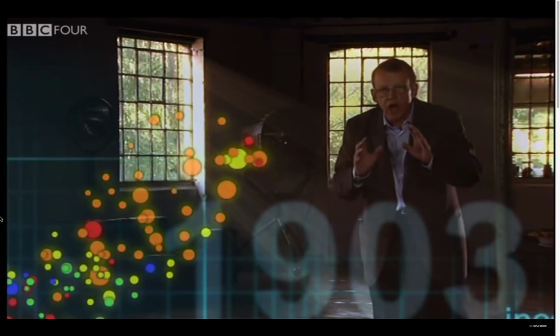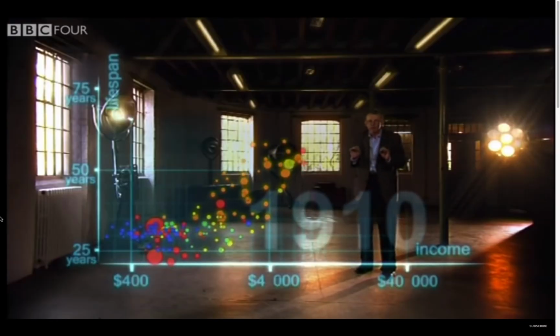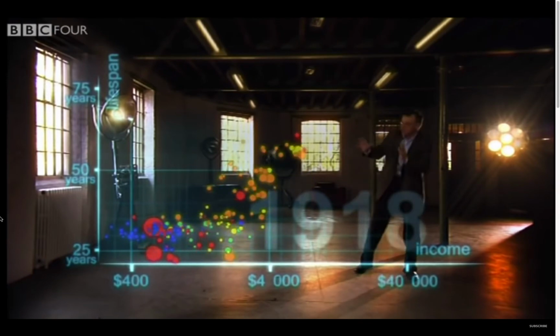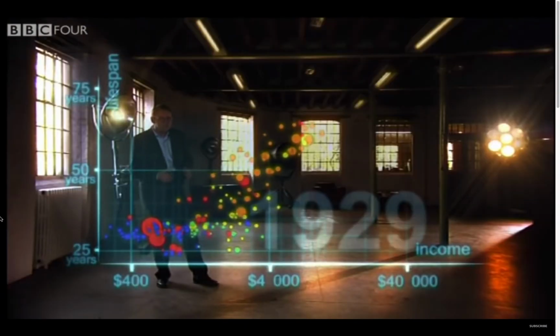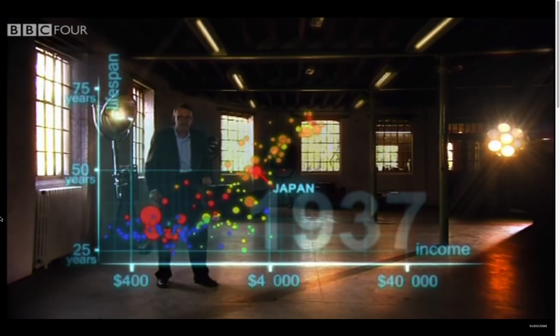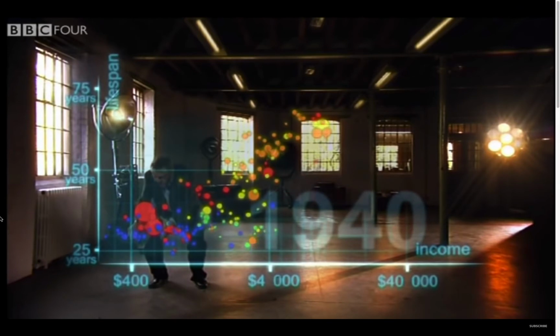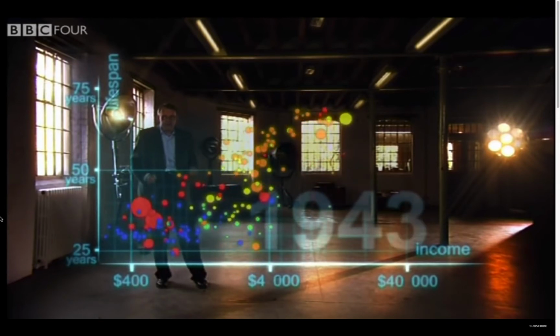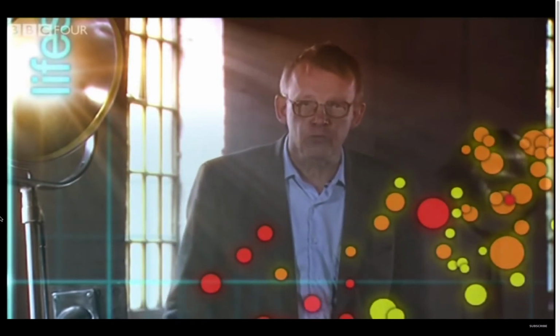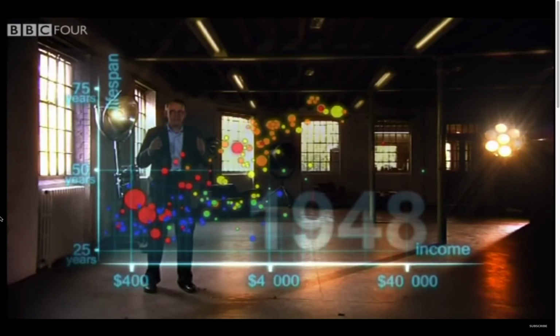And now, we slow down to show the impact of the First World War and the Spanish flu epidemic. What a catastrophe! And now I speed up through the 1920s and the 1930s. And in spite of the Great Depression, Western countries forge on towards greater wealth and health. Japan and some others try to follow, but most countries stay down here. Now, after the tragedies of the Second World War, we stop a bit to look at the world in 1948. 1948 was a great year. The war was over, Sweden.